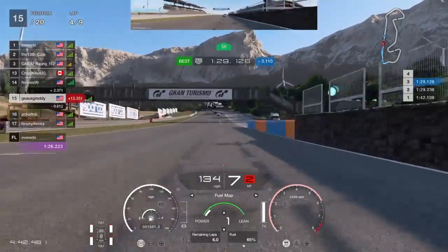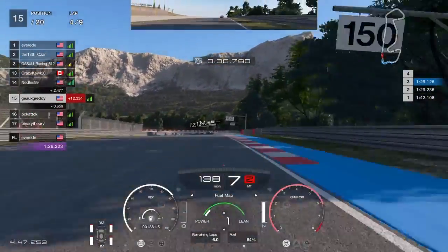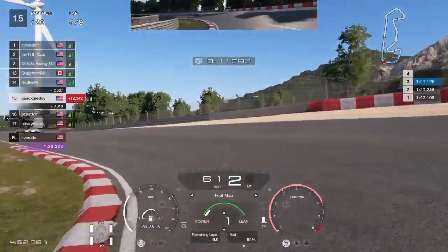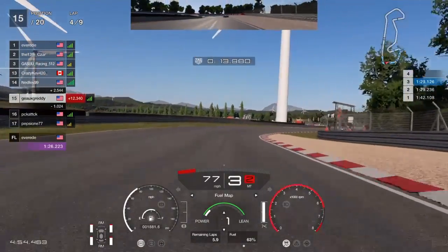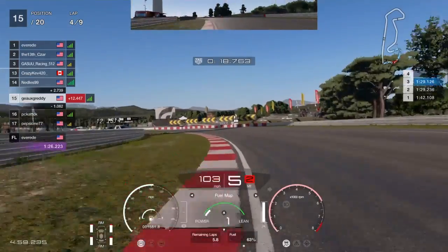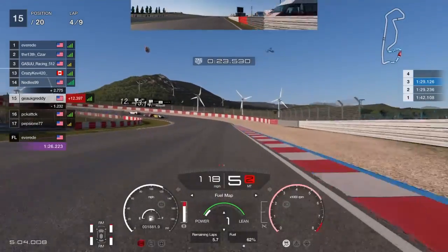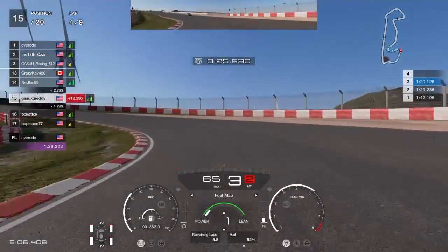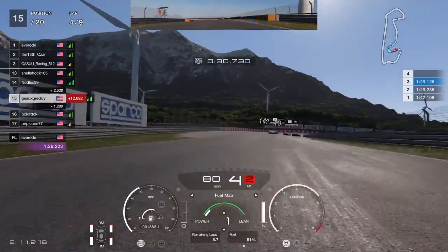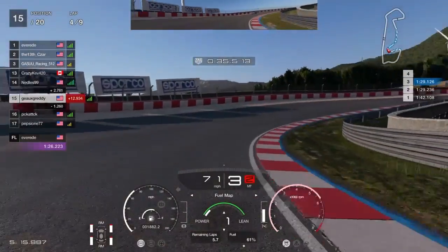I'm in 15th. I started in P14, so I've actually moved back a position. But again, we've got some folks on the one-stop strategy. It's, again, hard to tell who. From what I can tell, it appears Crazy Kev obviously is, and Nettles 99 as well, because he is burning some serious fuel, catching up to the pack of cars in front. And being in the Porsche, I know that really on a no-stop, his strategy is going to be with the tires and just easing it through those gears and short shifting, which they obviously were not doing.